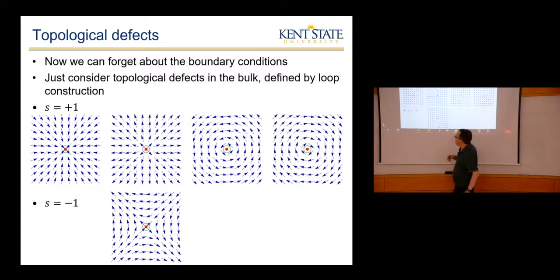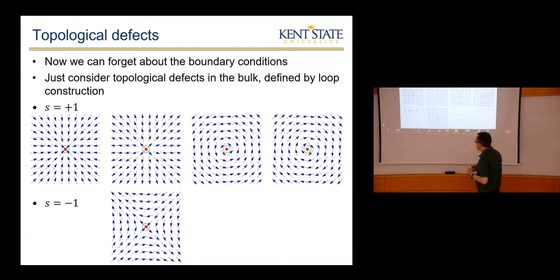So this is sometimes confusing for beginners because they think, well, this should be the opposite of that, okay? But it's not. The analogy with Gauss's law doesn't work that way. And so these come out to be the same as far as the winding number goes. And so is this, and so is this, okay? These all have a winding number of plus one. They're different in other ways, but not for the winding number.